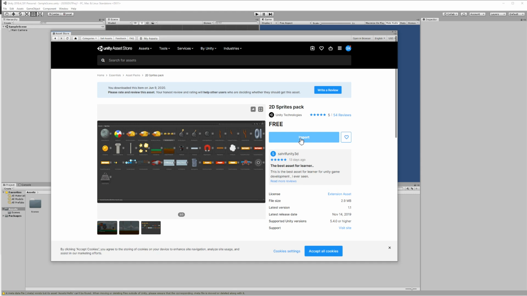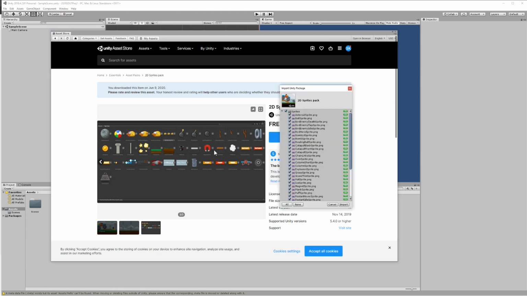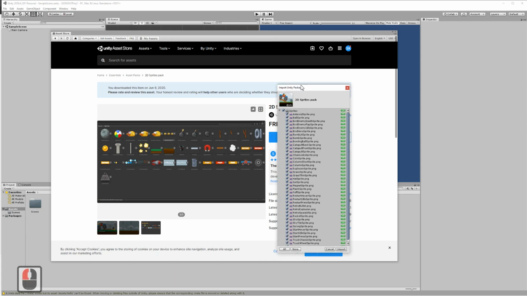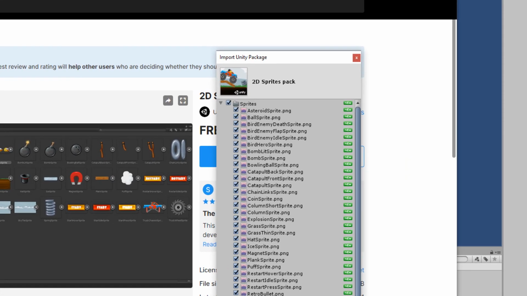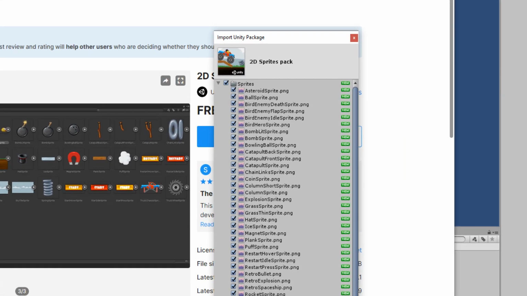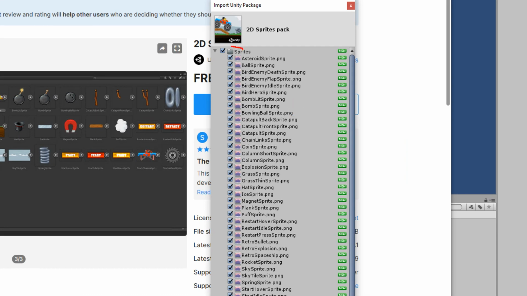Now you can import this. When you select import, it will be imported into the project, I mean, not here, into the Project window. So, import. It's reading. This is very important. Now it shows you the structure of what is going to be imported. If you see, there is one huge folder called Sprites. Inside that folder you have this many PNG images. In other words, we call them sprites. See, they call it sprite.